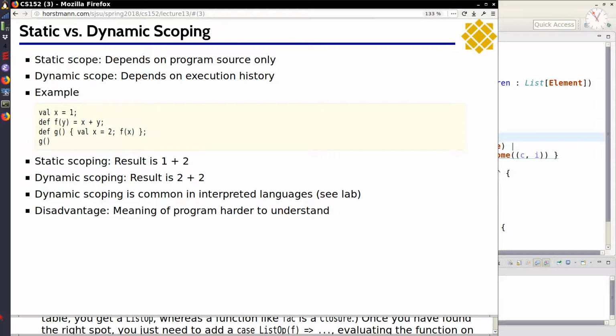Now you might say, why would anyone want to do a silly thing like that? It seems really complicated to say that the meaning depends on what x currently is. But there are a number of programming languages that do that because it's easy to implement.